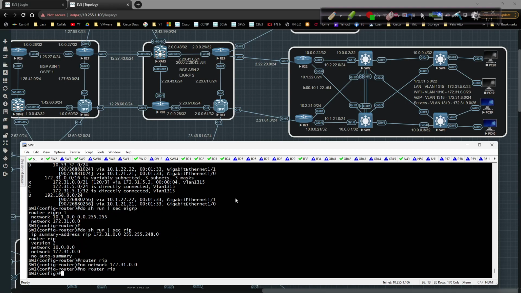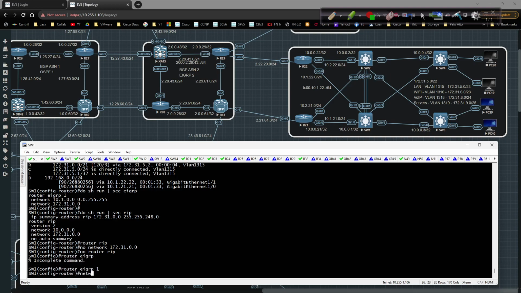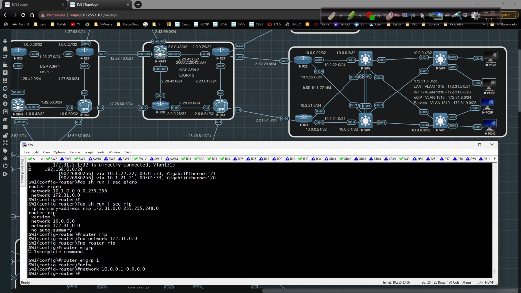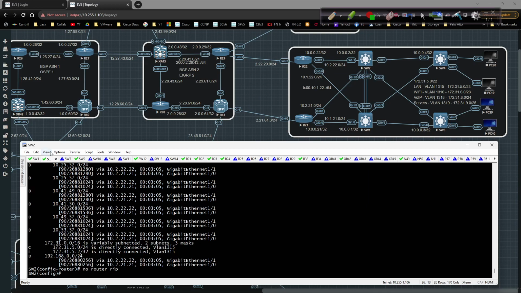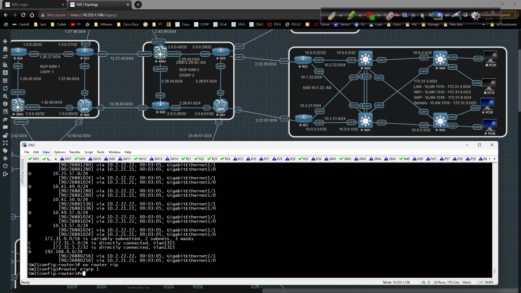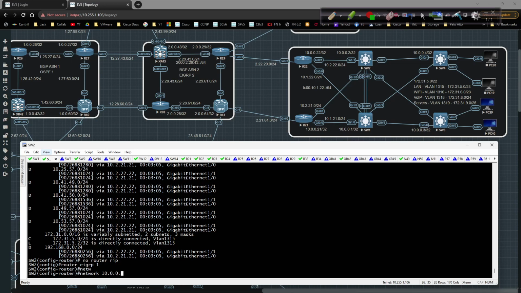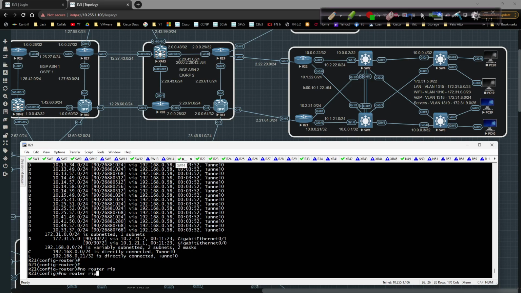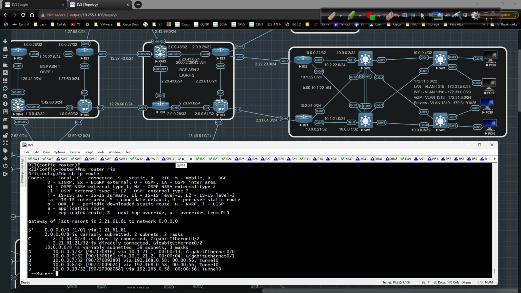Oh, I know why. So 10.1, okay, that's my fault. So right here, I was only being specific for that guy. So underneath router EIGRP 1, I would need to type in a network statement for 10.0.0.1, 0.0.0.0 for the loopback. And the same thing here. So router EIGRP 1, network of 10.0.0.2, 0.0.0.0. Now if I go back to 21 and I hit the up arrow, do show IP route, now I see 1 and 2 coming through as EIGRP routes. I don't know why I was missing that either.